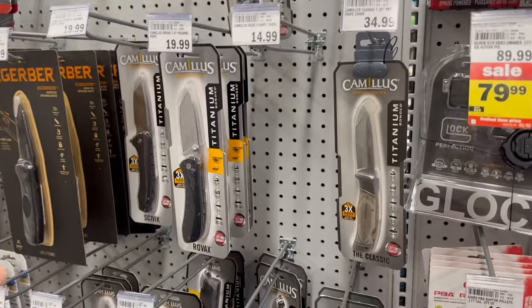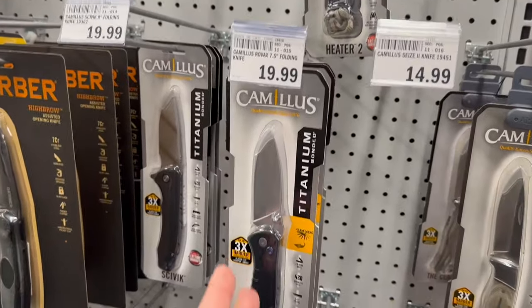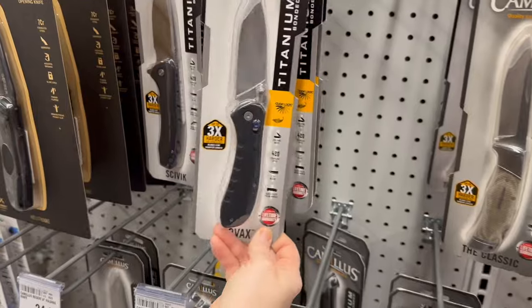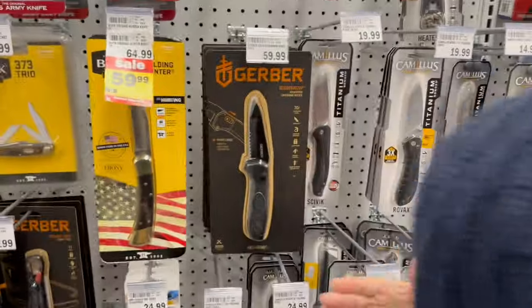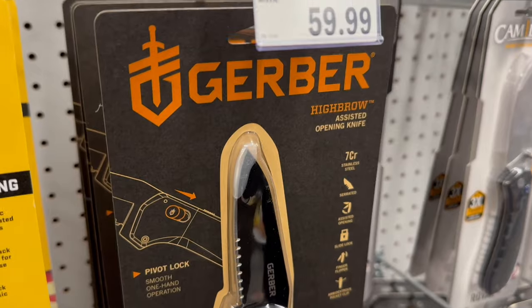Camillus — it's kind of a budget brand, I compare it with like Gerber. Look at this now, it's a crossbar lock for $19.99. The steel is 4.20. So it's soft as a stick of butter, but it's better than — or at least comparable to — 7CR. Somebody in the audience might have to help us with that.